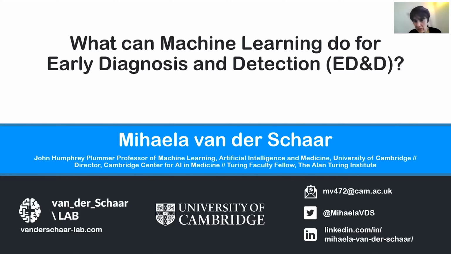One of the biggest challenges facing medicine today is how to make a diagnosis on a patient. And of course, many diseases benefit from early diagnosis. And often the earlier one diagnoses the disease, the better the outcome. A classic example is cancer, but this applies to many other diseases as well. And again, what I'd like to do today, together with a few examples, is to brainstorm together with you about the role machine learning can play to help clinicians diagnose disease early.